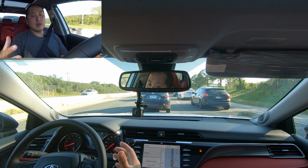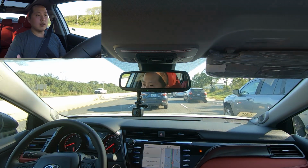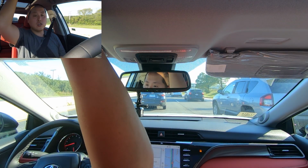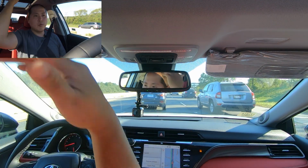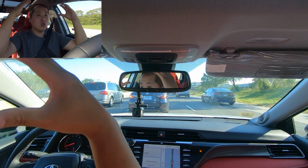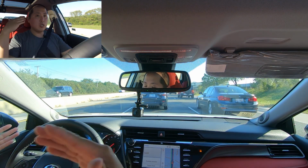And also something I mentioned about in the back where you can adjust the seats like the front. In the front, I adjusted the seat down, so I do feel like I have plenty of headroom, especially with the cover open. Now in the back, I feel like you're sitting a little bit higher, so you do feel like the roof is much closer to your head. So there is a difference between the front and the back.